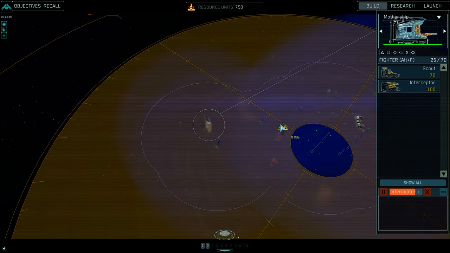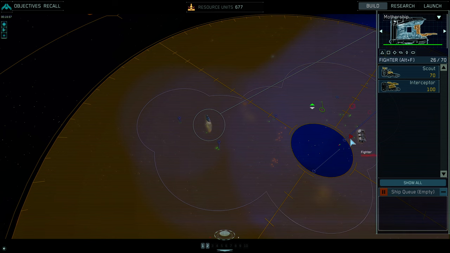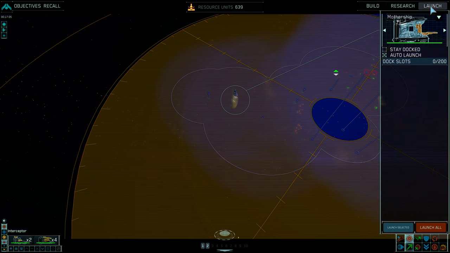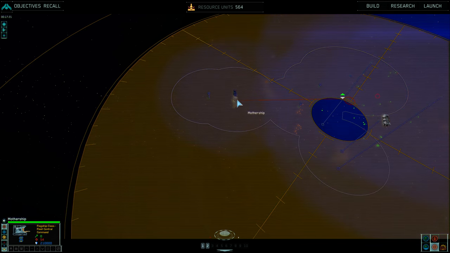Let's research the Corvette chassis. Interceptor complete. Confirmed. Yeah, resource collector should not be going over there. Ready. Copy. Attack coordinates locked in. Weapons set to full power. So we're barely making a dent in that thing. But we are attacking it.